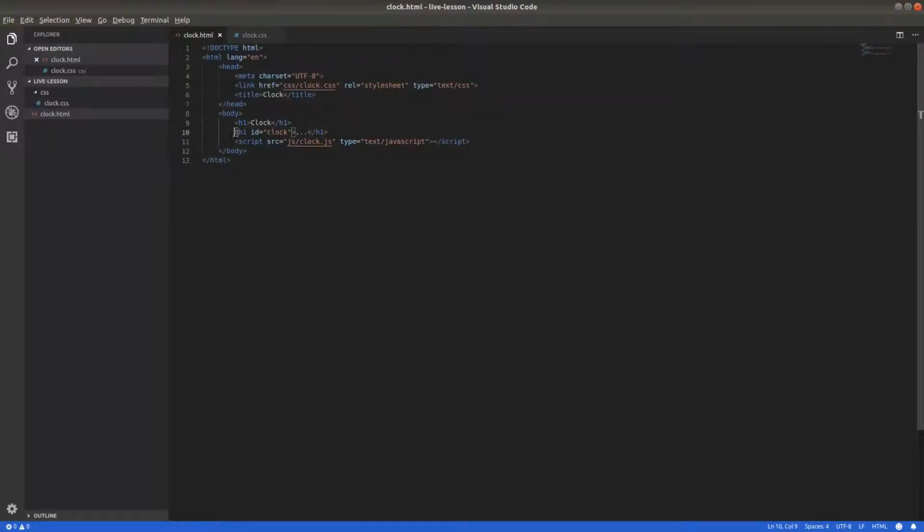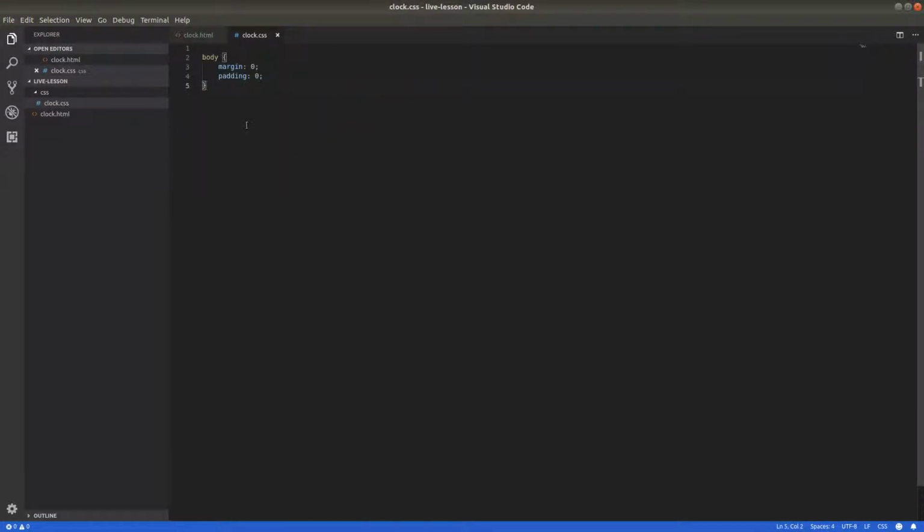For example, let's grab our h1 and do something with it. Okay, so here we could say grab every h1 and apply this set of rules. For example, for the text color, I'm going to be using this color that I really like. Okay, there you go.